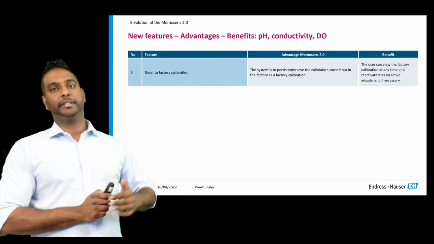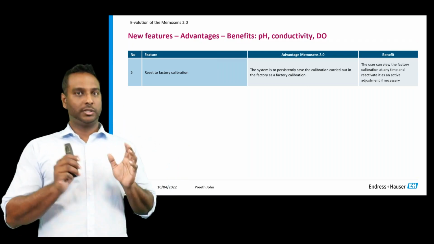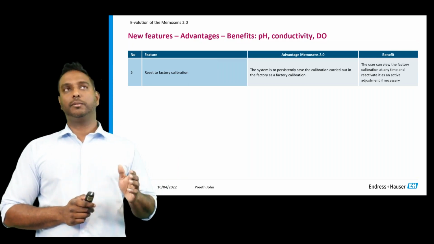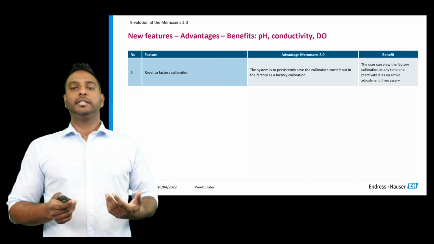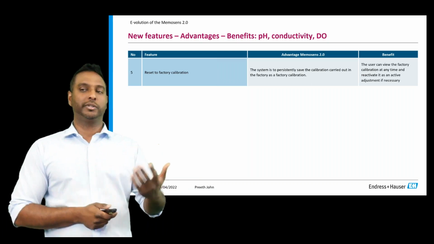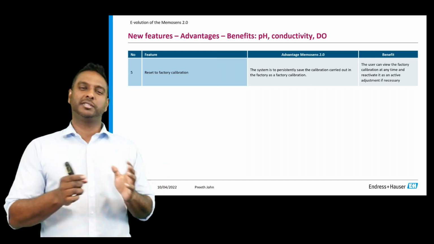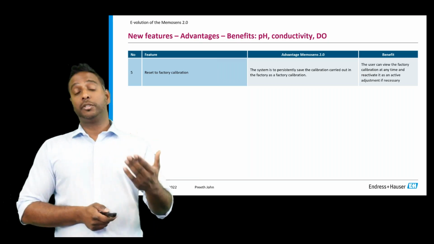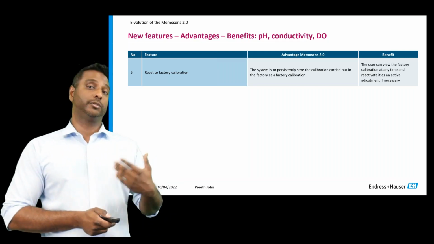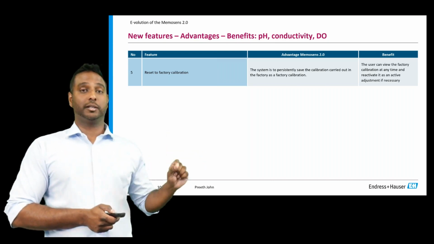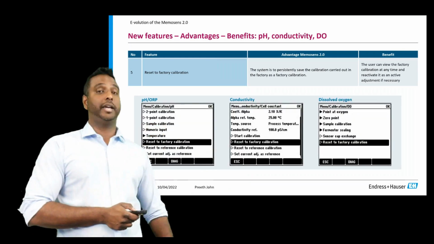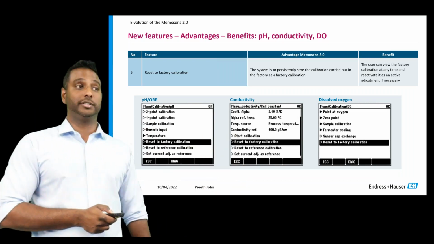This is also a handy feature. One of the 8 calibration data packets that you can store in the sensor head is the factory calibration. So let's review why you would want that. Say, for example, someone swaps shifts and they're using an old or expired buffer solution, or when they did a site calibration, something was not quite right. You can always return back to reliable data. That means you don't have to keep repeating the calibration or adjustment process. You can just go back to that factory calibration. Very handy tool to have. And that is available across all 3 functions with pH, ORP, conductivity, and dissolved oxygen, as you can see here.